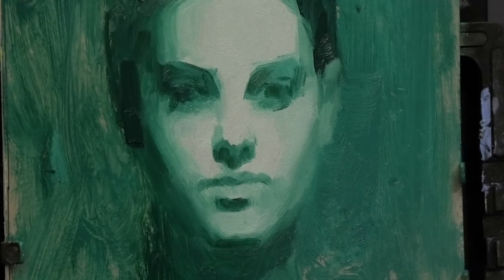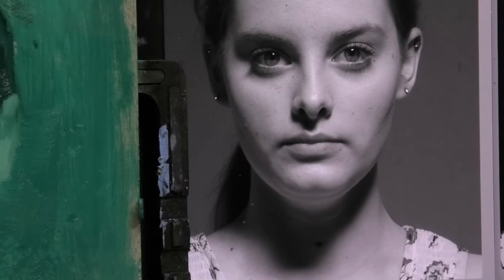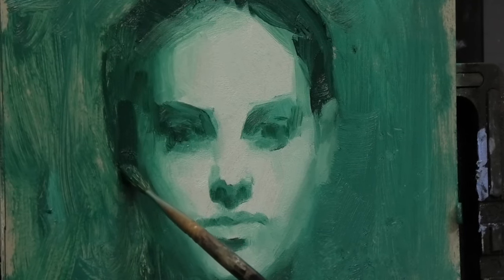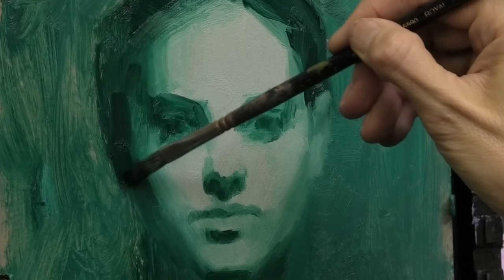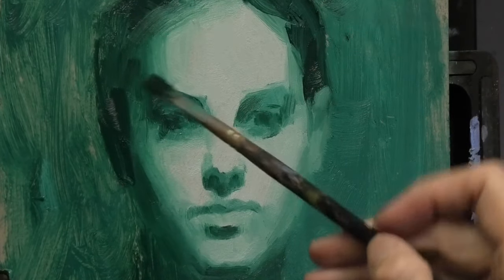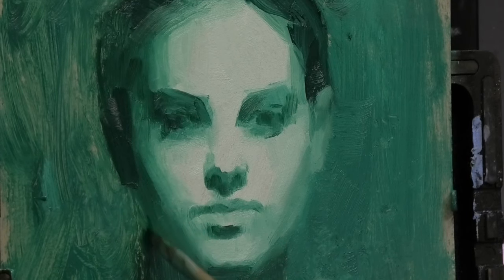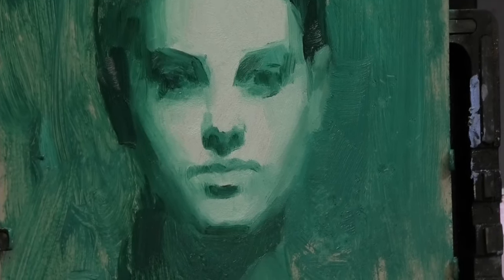So let me see exactly where her ear is. Always try and use verticals and horizontals whenever you can. Don't just guesstimate. Sometimes you have to measure two, three, four times. It's really important to measure again and again.